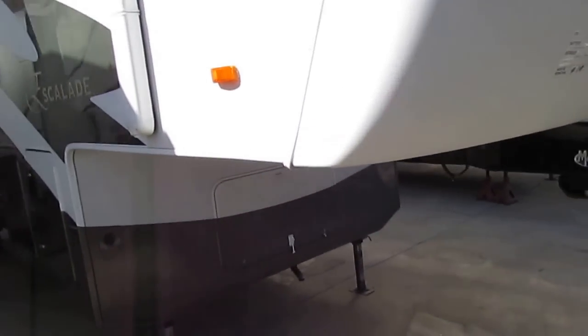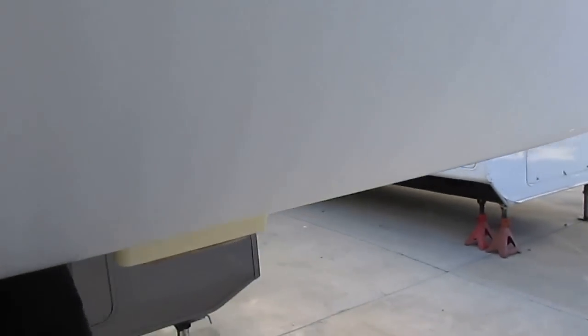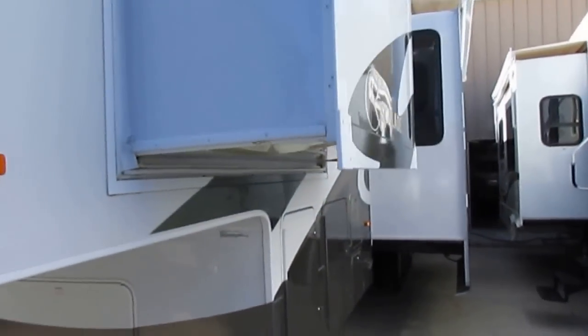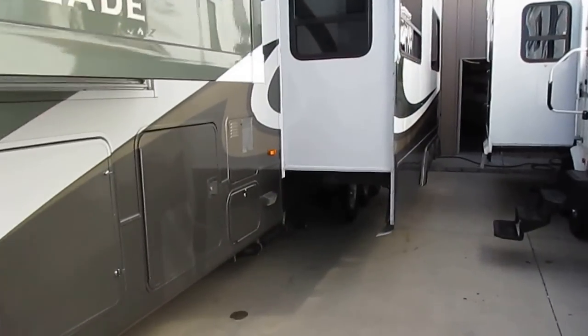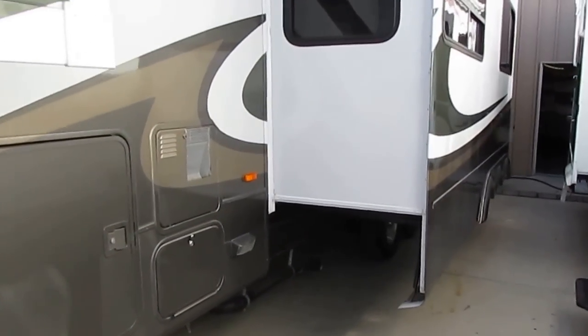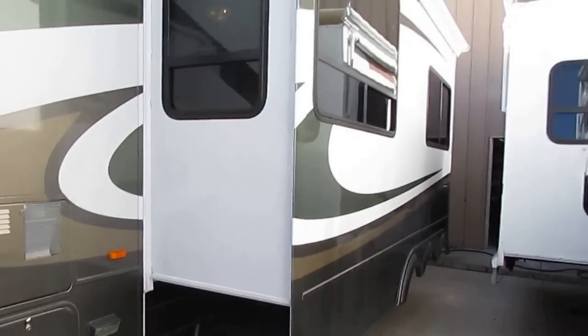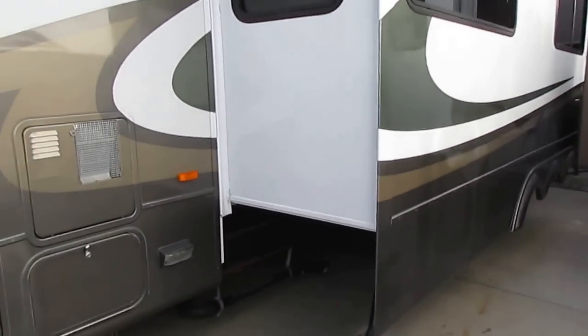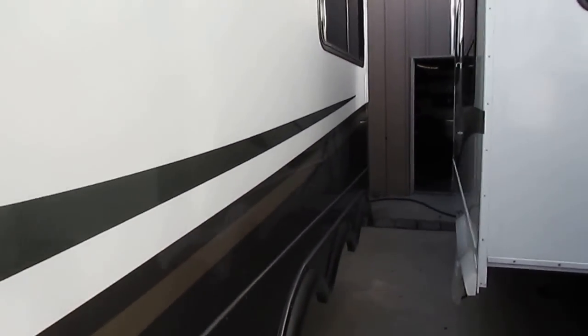Now, this is 43 foot long, folks. This is a big boy. The body looks great. The striping, the finish, no delamination. Slide outs have awning toppers that look great. Triple axle alloy wheels, of course, R11 insulation. It's got central vacuum cleaner. It's got outside speakers, surround sound stereo, and all that good stuff. 10-gallon water heater, gas or electric. Got the rear ramp door.